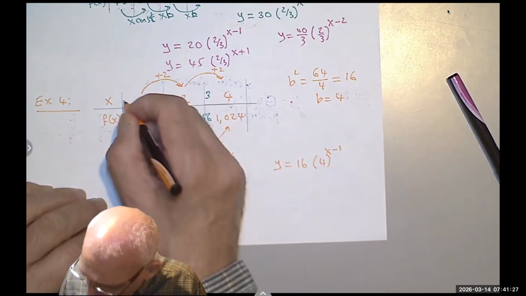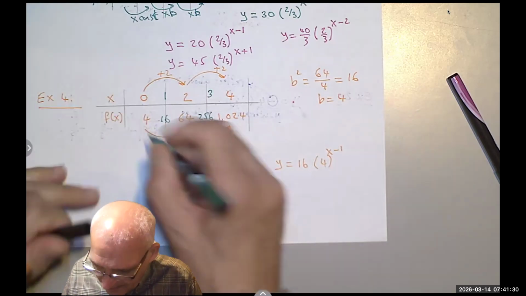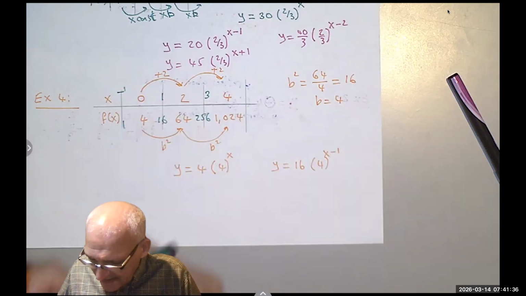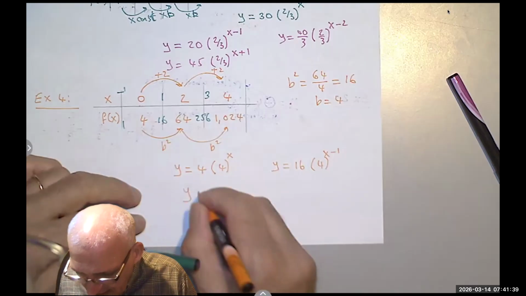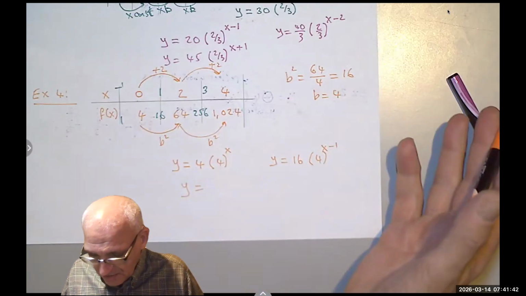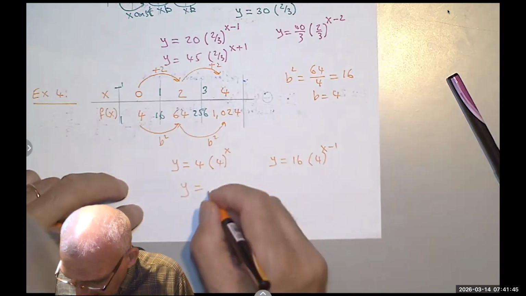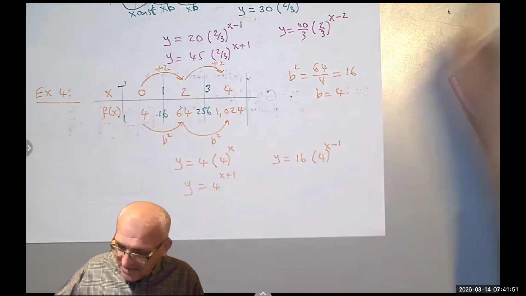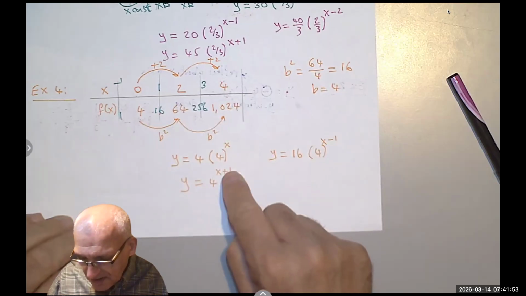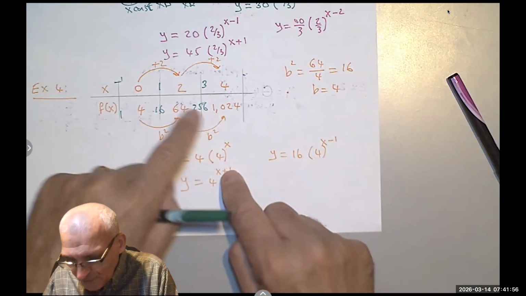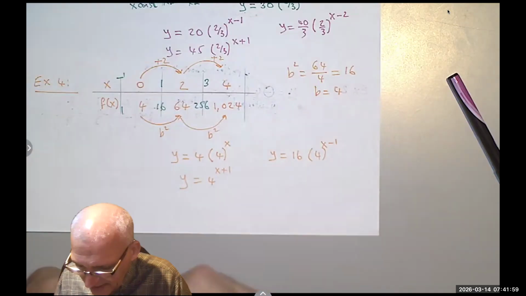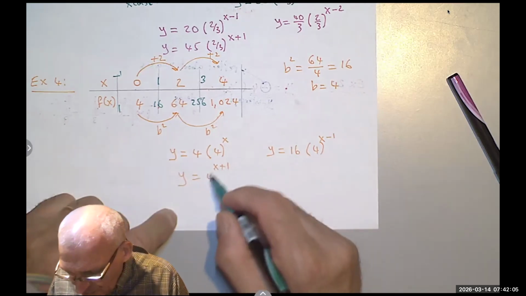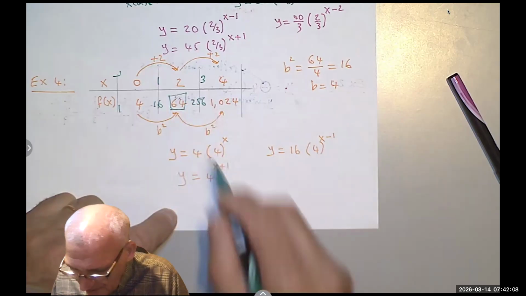And in fact, at -1, notice here I multiplied by 4. If I divide by 4, I will get 1. So I can say here y equals 1 times 4 to the x plus 1. Try it. Set x equals 2. 2 plus 1 is 3. 4 cubed. I'm sorry, this is -1, right? So if I set x equals 2, yes, 2 plus 1 is 3, and 4 to the third is 64. So when x is 2, I get 64.